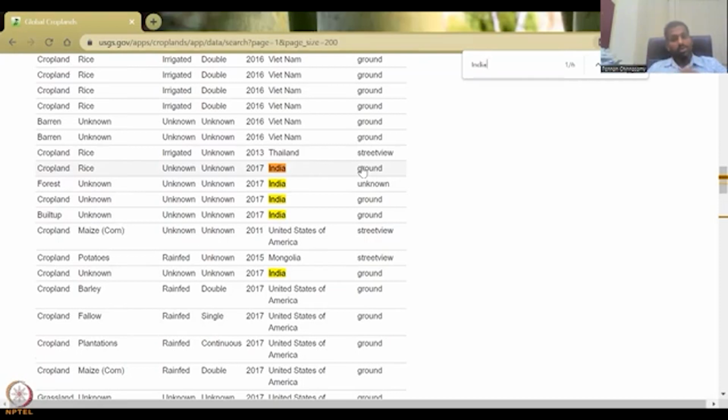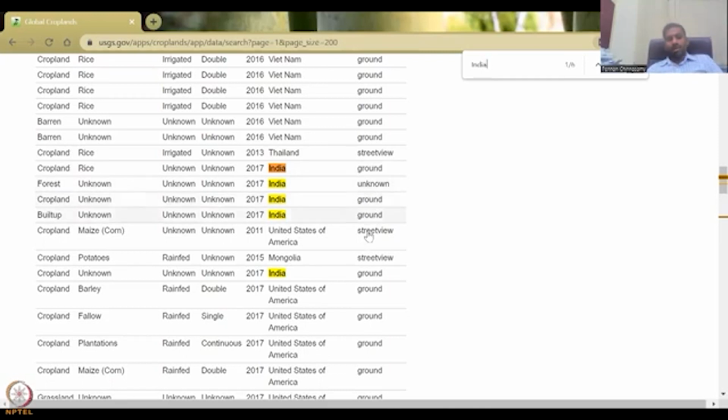You could ask me why 2017 was used for 2013. It took time for them to make these data sets. And if the crop type doesn't change between 2015 and 2017, you can still use the crop identity. So here they use rice, and then they use forest unknown. They don't have any source. Maybe it is a map from a government or a literature review.